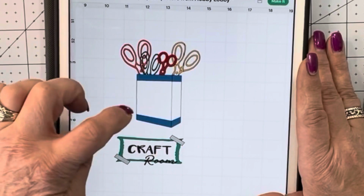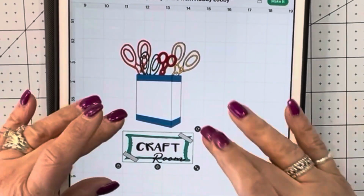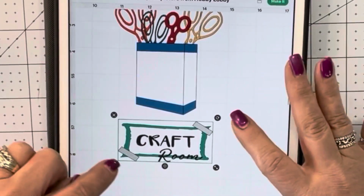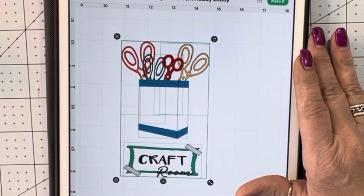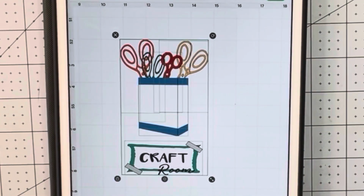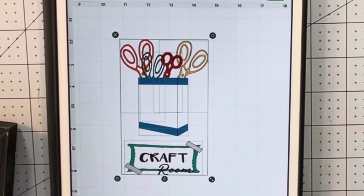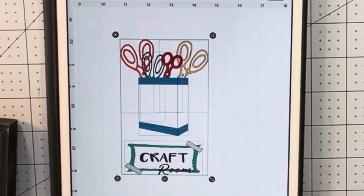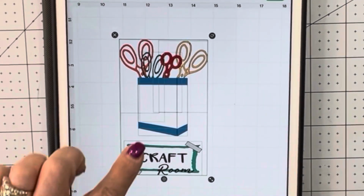Okay, I've created somewhat of a pencil holder or box or whatever, and then as the inspiration from the picture, I have written out craft room, and it's got little pieces of Scotch tape holding the paper together, is what it looks like. So I need to make sure that it is still going to be the correct width and height. So the outside of this measures 5 inches by 7 inches, but that includes the black frame going around here. So I do want that to be a little bit narrower so that it's just on the white piece. So I'm going to measure that, and it comes to about 4.5 inches. So let's go 4 1/4 for the width.